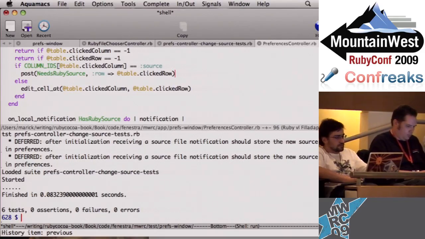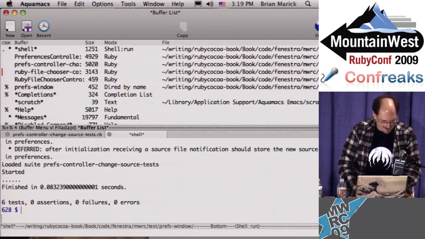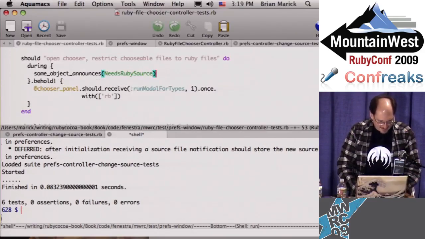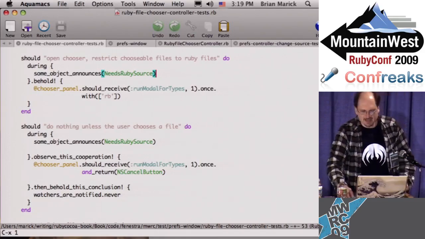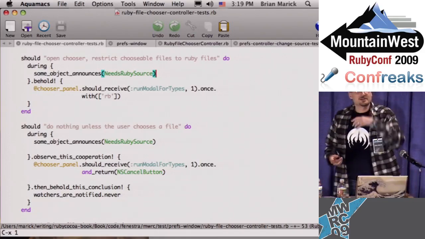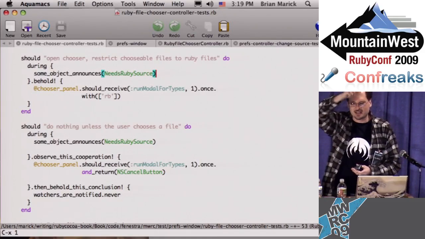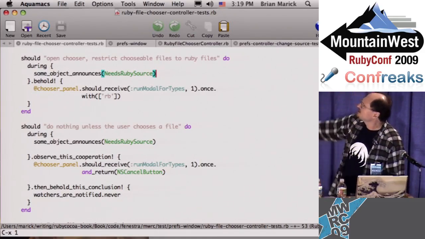So the next thing to do, I thought you people liked to code. The next thing to do is now we're over on the other controller. I'm implementing this in the sequence of message flows.